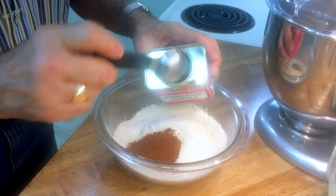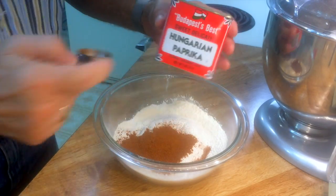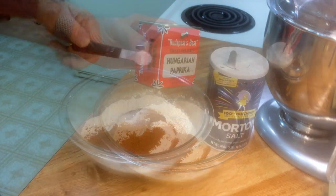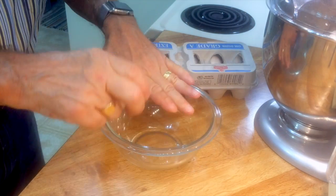Here go 2 tablespoons of paprika, about. Put a lot in. It's not paprika, it's paprika. I never said it right either. In goes 1/2 teaspoon of salt. I'm mixing this up and I'm going to set it aside.